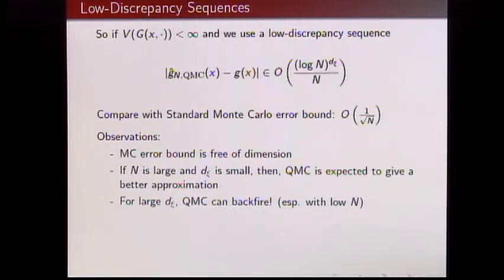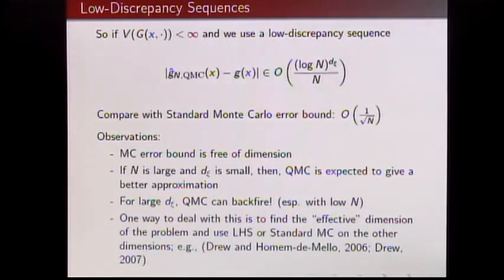For some problems, there's something called an effective dimension. Even though you have hundreds of assets, they might be correlated with each other, so the effective dimension is, say, 3 or 4. So it actually performs much, much better than regular Monte Carlo. It's a little bit problem dependent. Another thing is, obviously, if this g is smooth, the integrands are smooth, it's supposed to work better. Again, it's with this total variation.